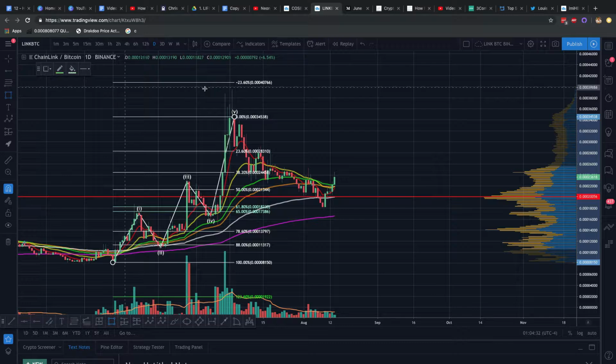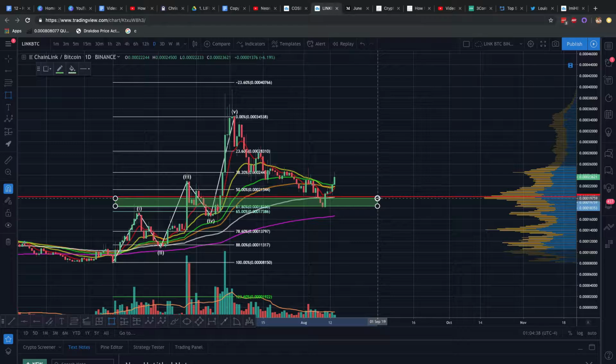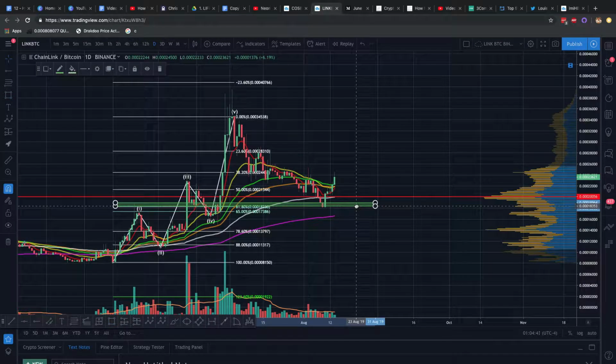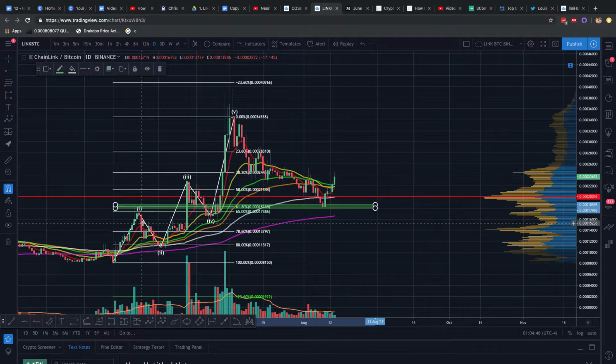And then we look for the 61.8, and this is the area where we will buy. So we will put our little buy box at the 61.8, and then we will look for confluence. So where's some confluence? Well, look at that. It lines up perfectly with the resistance, and there's also some support over here as well, so it's not too bad. And there's some support right here as well. So a lot of support around the 61.8. So then what happens? We just wait, and boom, we get the 61.8, and then it usually surges up.